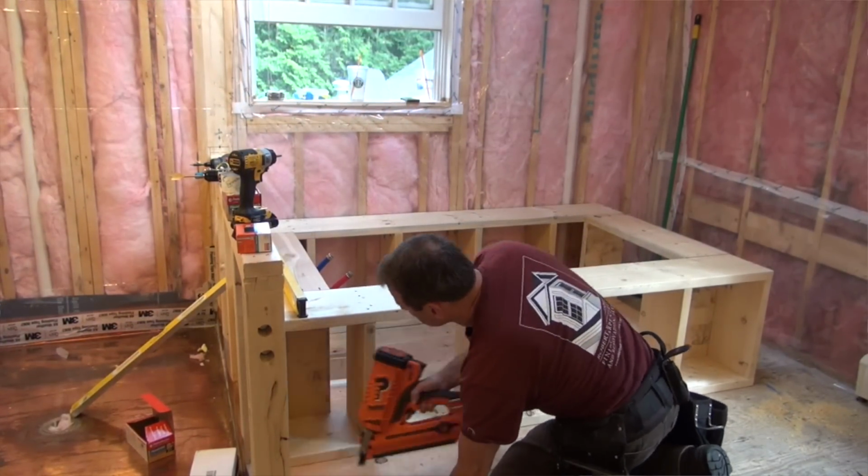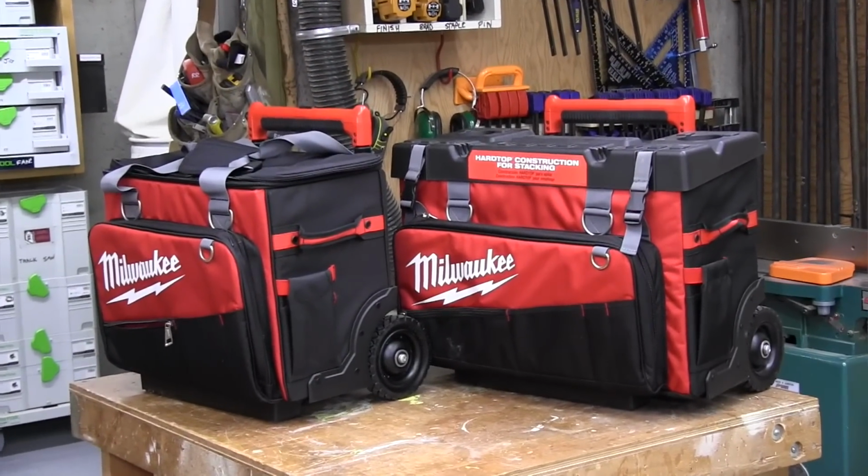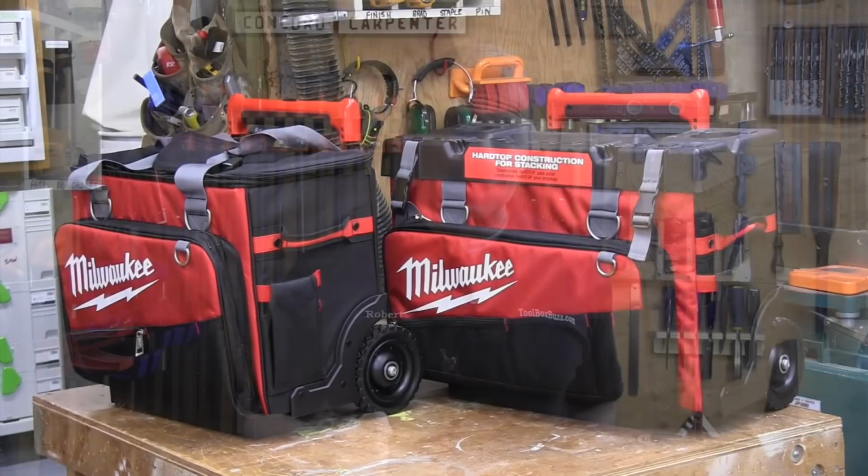But if you use the same tools over and over every day, day in and day out, electrician, MRO, service tech, these bags provide a ton of storage, enhance safety, and maximize productivity. I think Milwaukee hit a home run with this one, guys.